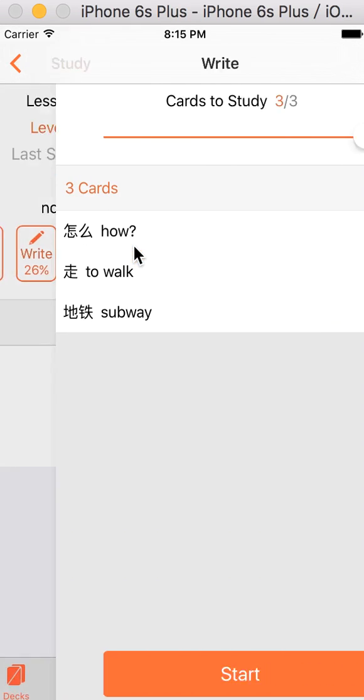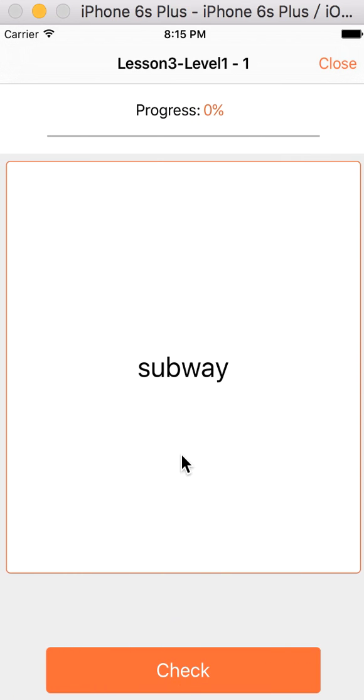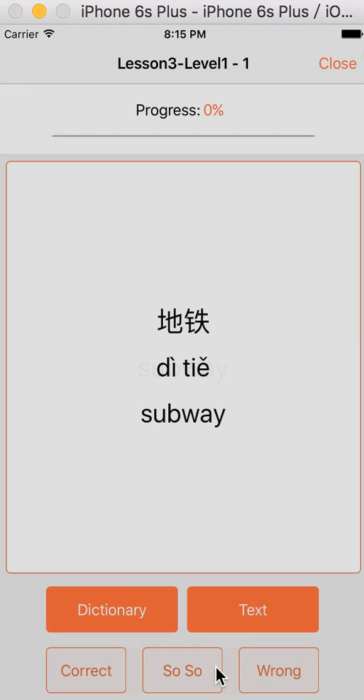Now, if we click the write quiz, the first page is the same. If the user clicks start, it will display the English meaning rather than the Chinese characters, so you should write the Chinese characters. If you want to check if the answer is correct or not, just click check. Like before, it will display this information and the dictionary text.